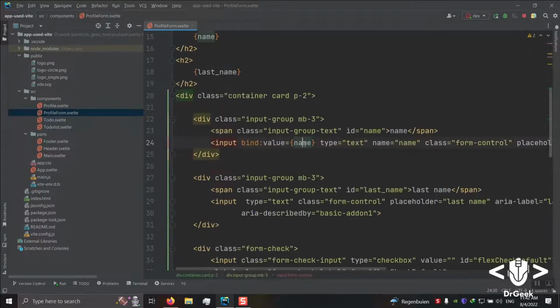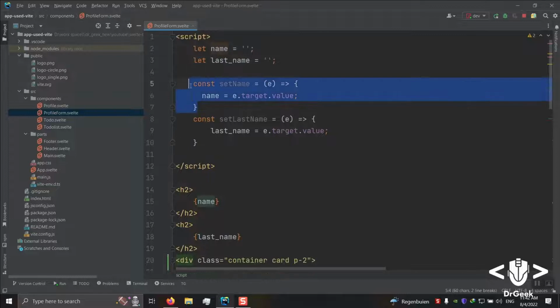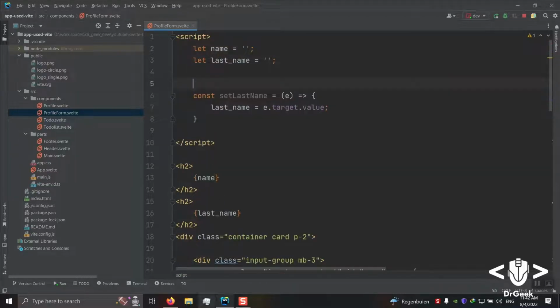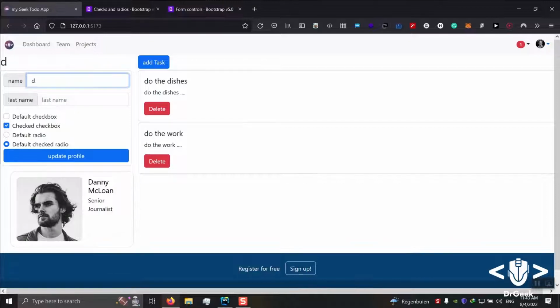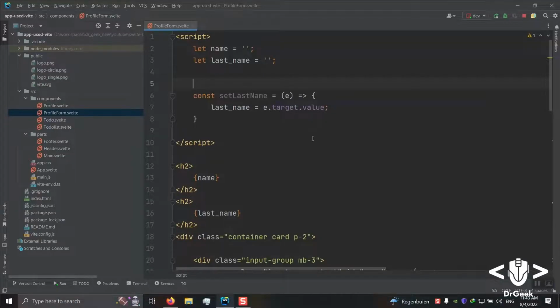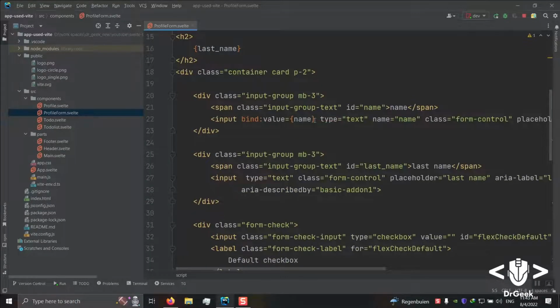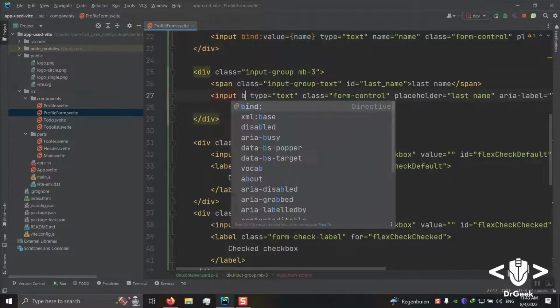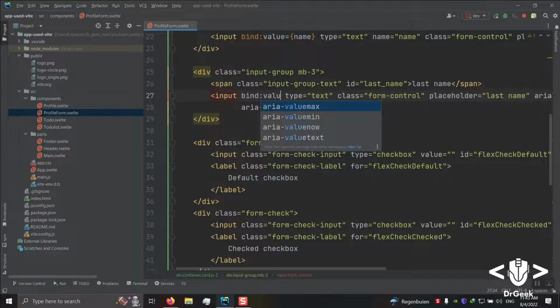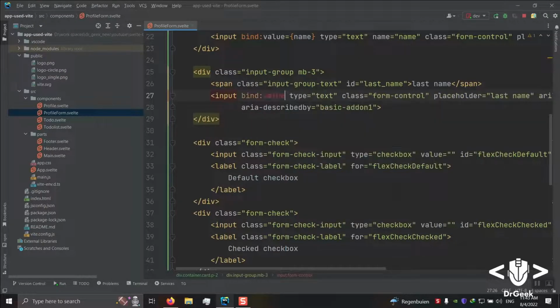Super simple. Now I'm going to delete this function, as it's not used anymore. Now I can go to this place and type DrGeek, and it's written right there. Super simple. And this can be done for the other input too. Bind:value here too.